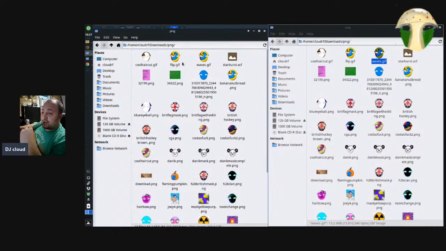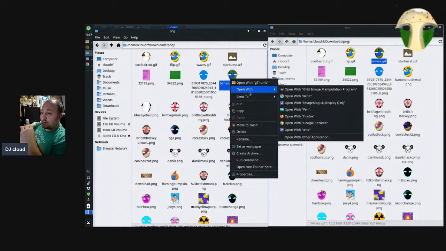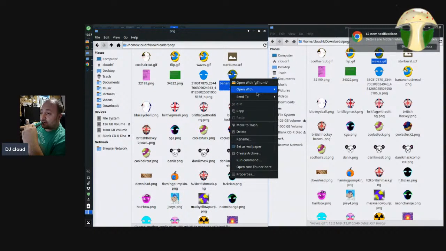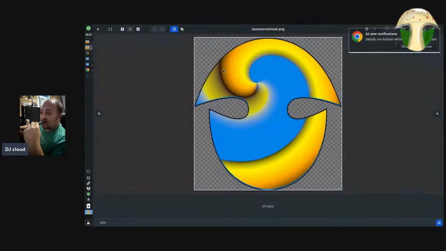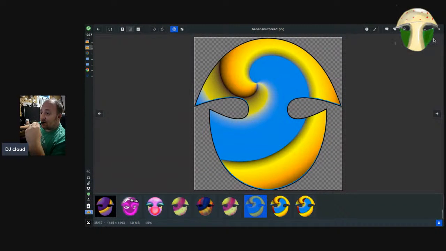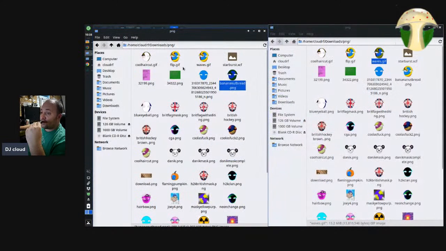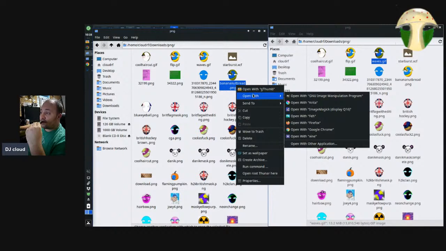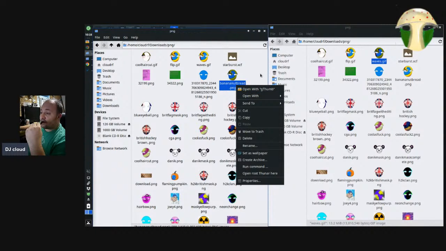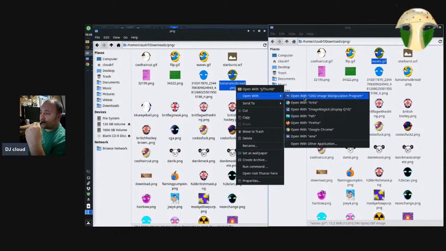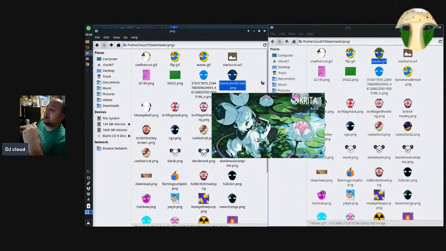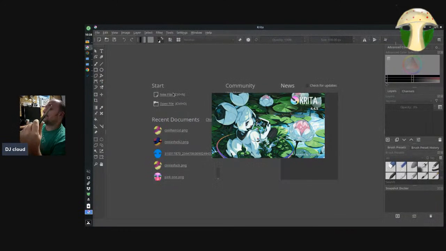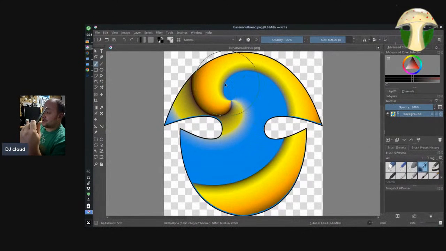Because I was going to show you this, we're going to go to banana nut bread. We're going to open this up in Krita. It doesn't have the red section, but it doesn't matter because that's not what I'm showing you today anyway.